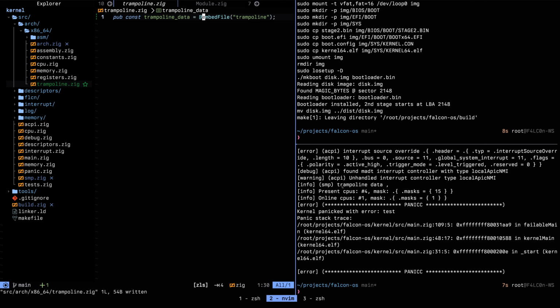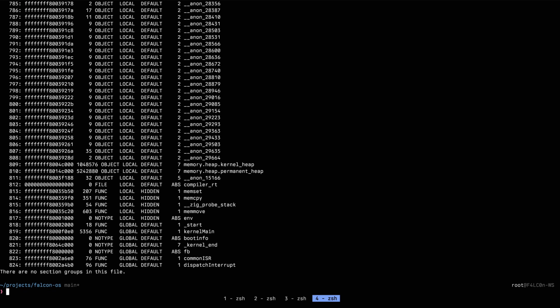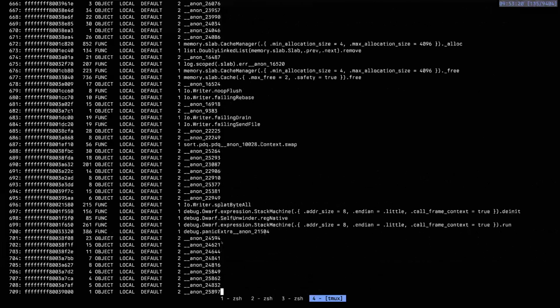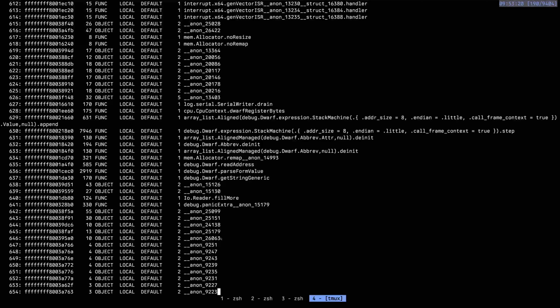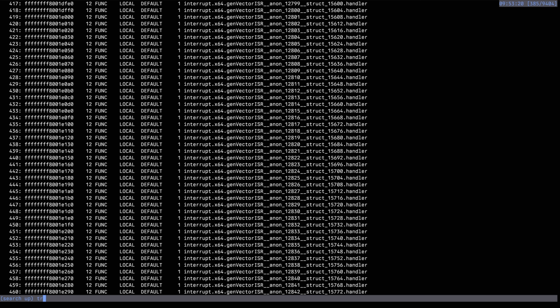Okay, so what is going on here then? Right, so instead of doing this, I'm just going to create a new one and do LLVM read elf, and just read build kernel.elf, and I need to see where the trampoline is being put. Let me just do trampoline.